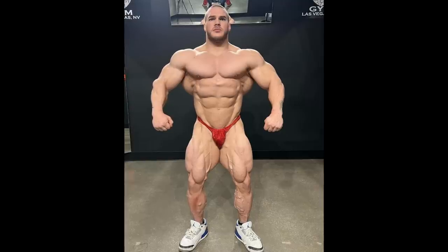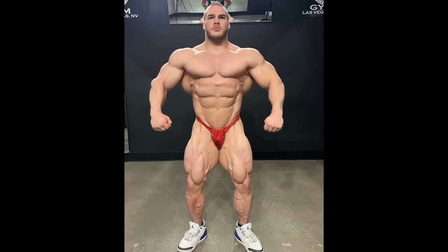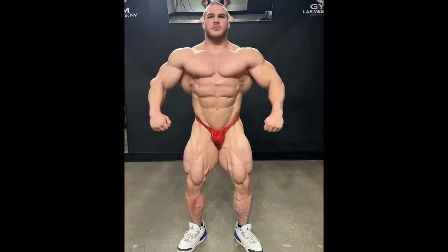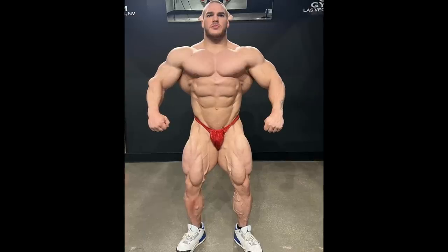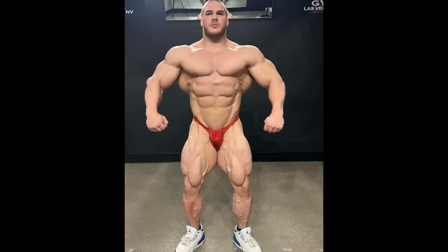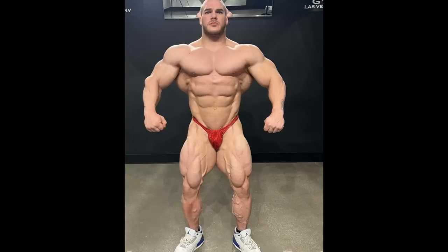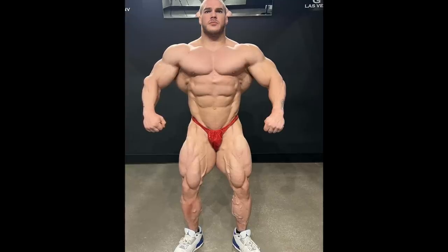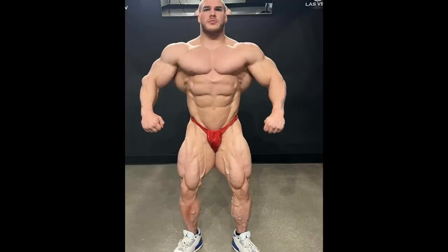They are still there, they are still visible, especially on the left leg, but they are definitely much better now than they were before. I hope he did something about this, for example, if he wore compression socks, or whatever treatment is out there for varicose veins. If he actually tried to improve this, I think this is a great thing for him. I think this is a big progress. And I just gotta say, overall, it does look much better.